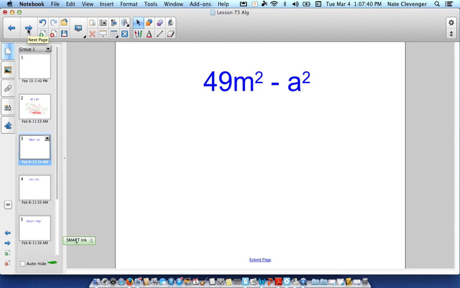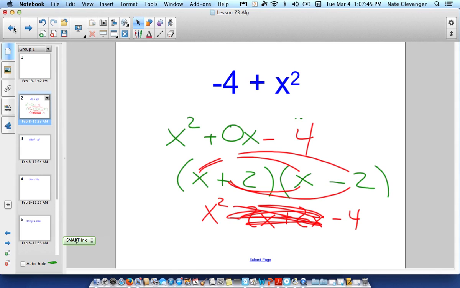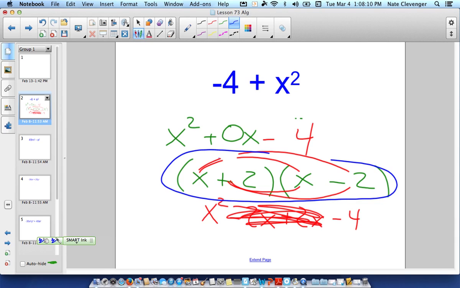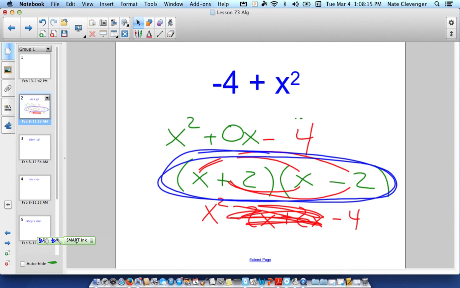Camden? Back on the last one, will we write down x squared minus 4 or x squared plus 0x minus 4? When you rearrange it, just write the x squared minus 4. I was just showing you why we get a plus minus here on those two. But you do not have to go through that whole process. Do you have a question on this one? What would our answer be then if it's just the x squared minus 4? Okay, so it's just that. Yeah, I was just going through and showing you where things came from and why.